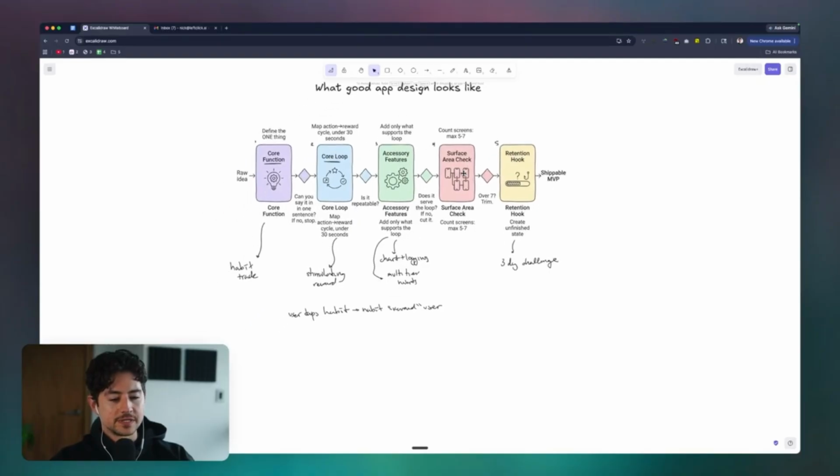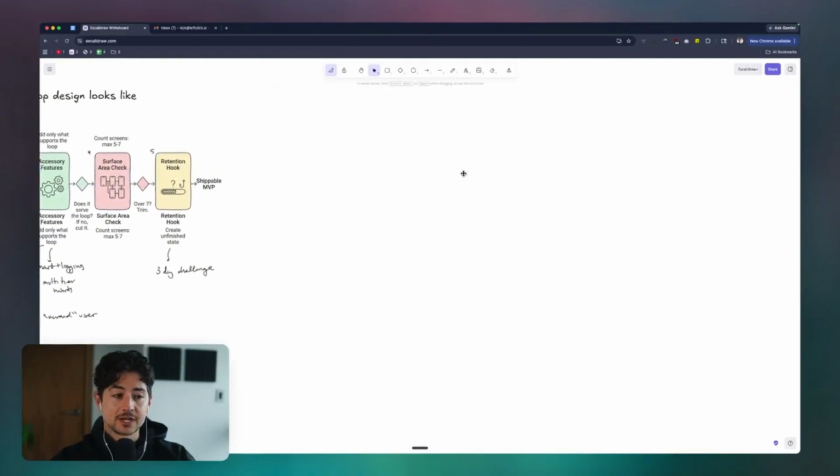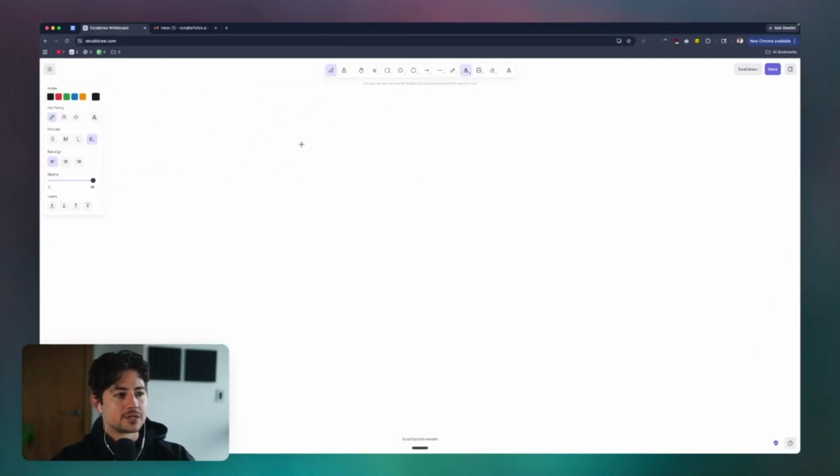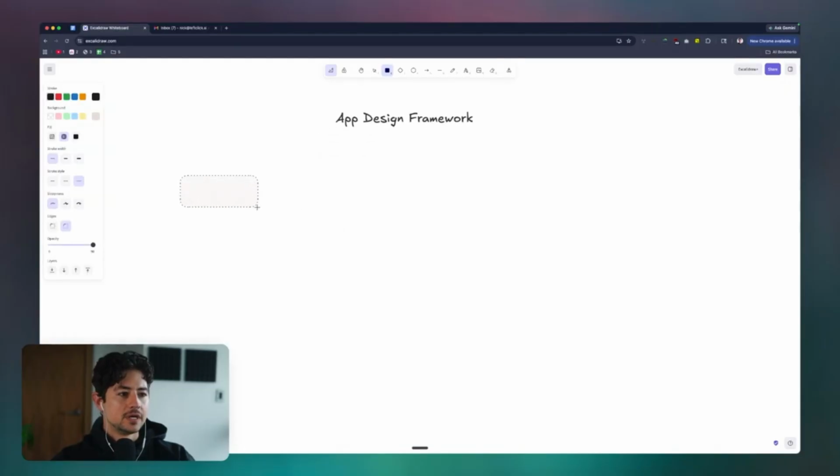Let's standardize it, and let's create a couple of additional apps in a much more accelerated fashion. So the very first thing we have to do is actually standardize or outline the framework. And so what I'm going to do here is call this App Design Framework. And then I'm going to walk you through more or less everything that we've done in order to get this far.